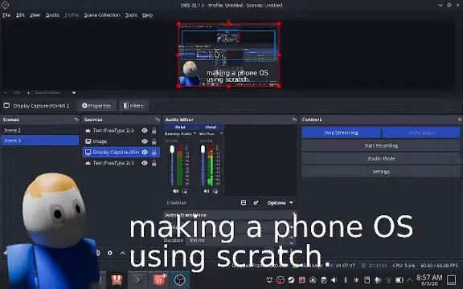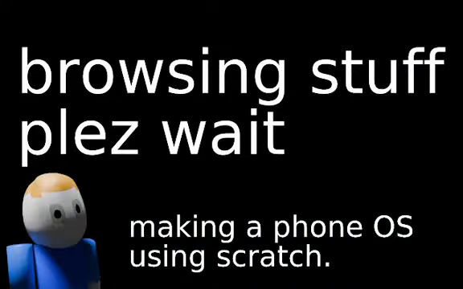Just let me quickly look up something. JSON. All that.